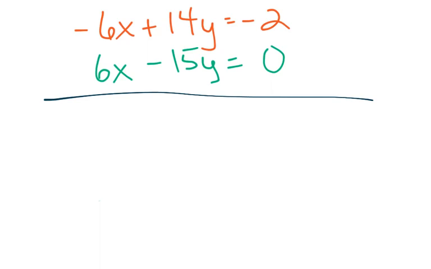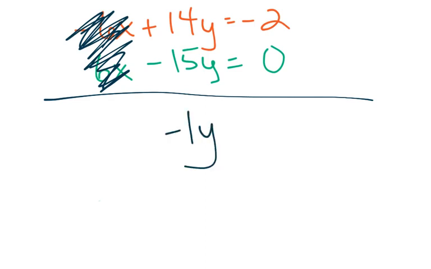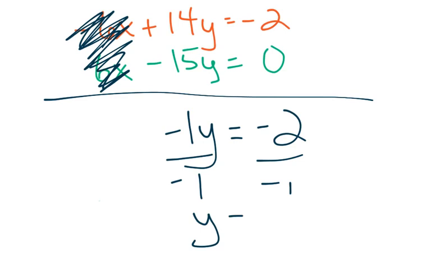Okay, obviously we made it where the 6's would cancel. So a negative 6 and a positive 6 go to 0. And I'm going to get left with 1 negative y equals negative 2. And I still need to divide by negative 1. And I get that y equals positive 2. So again, it wasn't that bad. You know, finding the first variable is actually the easiest one. So y equals positive 2.